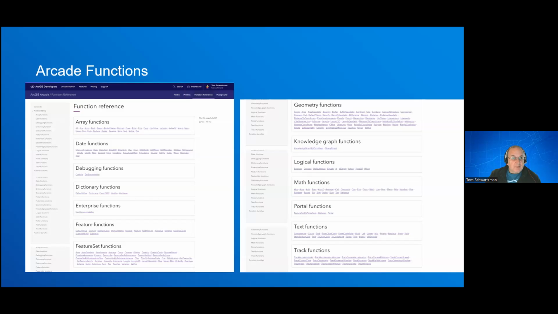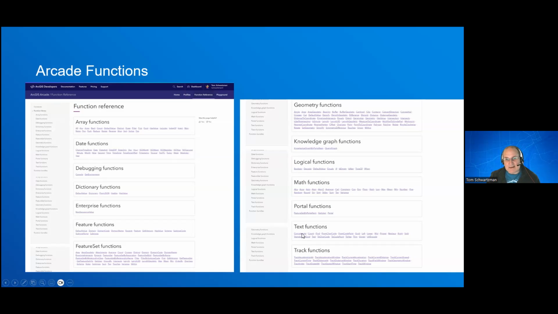In addition to those basics, I'm not going to ask you to read this. This comes right from the online help, but you can see there are all these functions. Like it knows how to do date math. What's the difference between date 1 and date 2? It knows how to do things around cosine and sine, and knows how to do geometry things, like are things intersecting? What's the length? What's the area? All these things. I'm not going to go through this list, obviously, but you can see in all these different types of things, there's lots of functions.